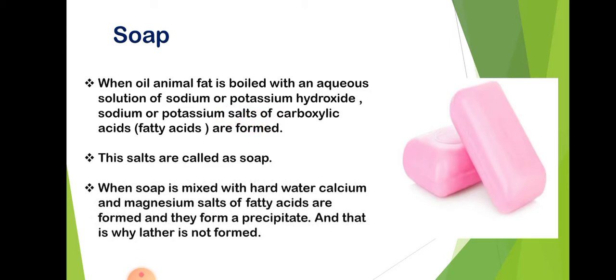Okay, when soap is mixed with hard water, calcium and magnesium salts of fatty acids are formed and they form a precipitate, and that is why the lather is not formed. Okay, तो ये जो है वो कहाँ से formed होता है, soap fatty acid, it is formed by salt. Okay, उसको हम बोलते हैं, here you can see from which salt, sodium and potassium salts. Okay, yes.